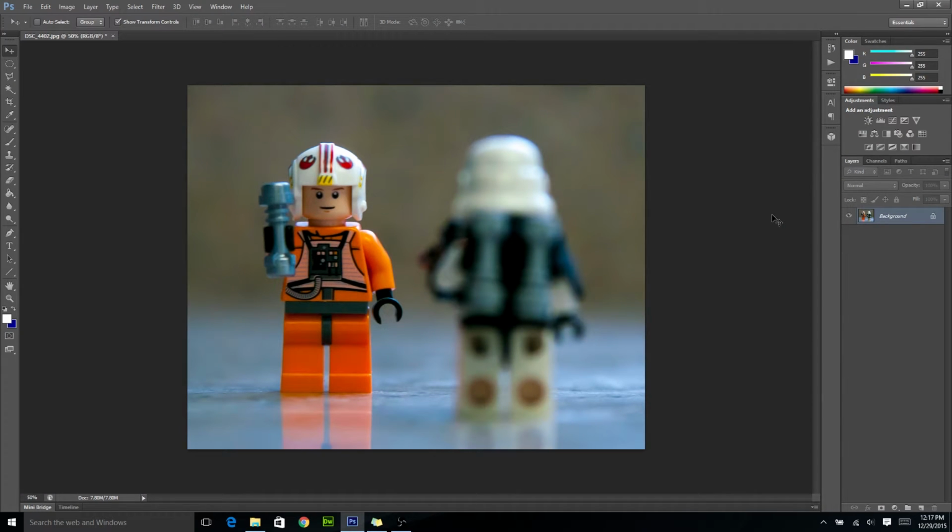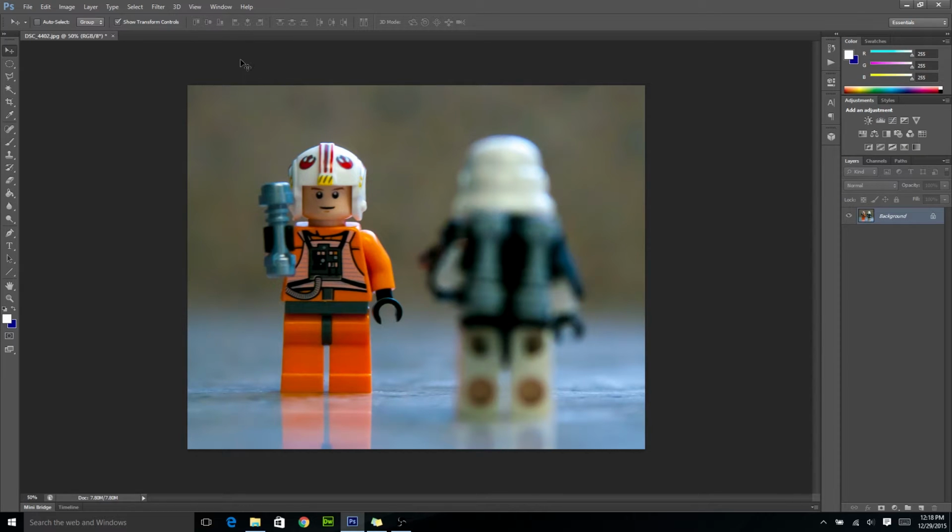Since the new Star Wars movie came out recently, I thought it'd be a fun idea to create a Star Wars themed Photoshop tutorial for you today. So what we're going to do is learn how to create a lightsaber in Photoshop. What you need to do first is obviously open up the photograph that you wish to use. As you can see here, I have this photo of Luke, and he's about to face off with a stormtrooper. And so he's obviously going to need a lightsaber to do that.